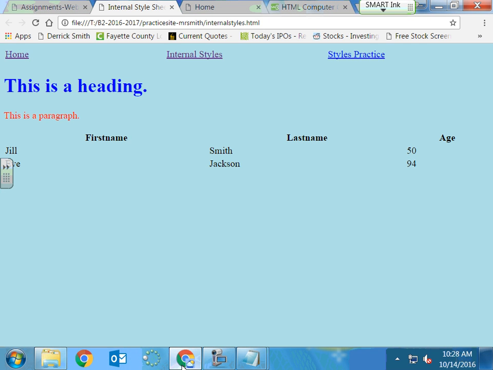What you've done on this page right here, the new things that you did on this page: you created an internal style sheet and you created two tables, okay? In the first table, you put a link bar inside the table, and in the second table, this one right down here, you just organized some information. For the time being, I want to focus on the internal style sheet, okay?